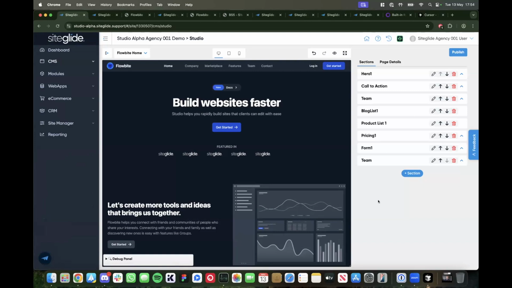When they log into Siteglide admin, which they'd never done before, all they see are those three web apps, and then they can click in like Luke just did. And they have another person in their organization who just edits the weekly news. So when they log into Siteglide, all they see is weekly news. They don't see anything else in the left column. So that's been pretty impactful.